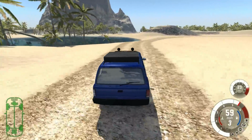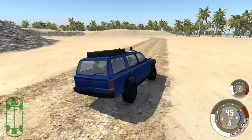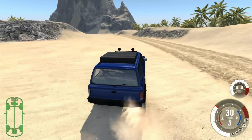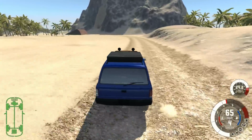Ironically enough, it almost feels like this thing is more stable going around corners. I'm sure I could flip it over or roll it if I really wanted to, but it feels like it doesn't want to roll as much as the D-Series. And actually, right there, that kind of proves it, because I was trying to roll it, and it's just like, no, I'm not rolling for you. I'm holding on. Oh, that looks weird.